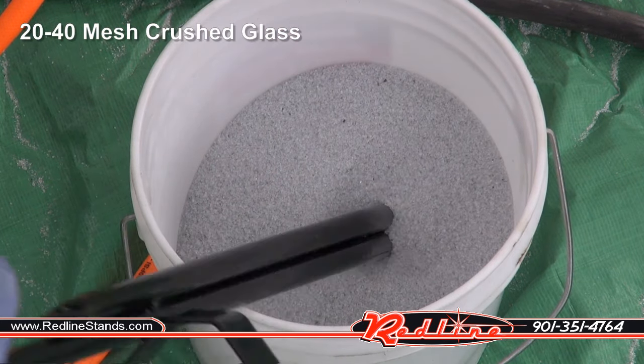All right, so aluminum oxide was great at some things and terrible at others. Right here where I tried to remove powder coating, it was a joke. I mean, it was almost useless. However, when I was removing paint, it did fantastic. I do want to mention that whereas some medias would remove paint and leave rust spots sticking through, the aluminum oxide did really, really well at just taking everything away.